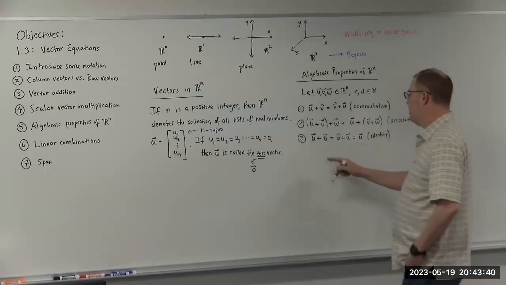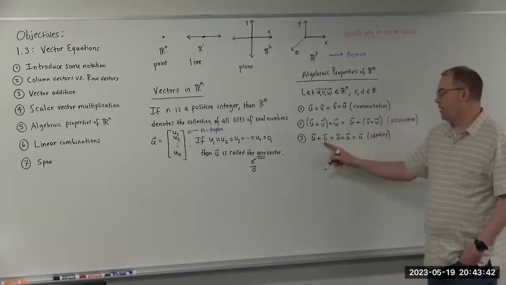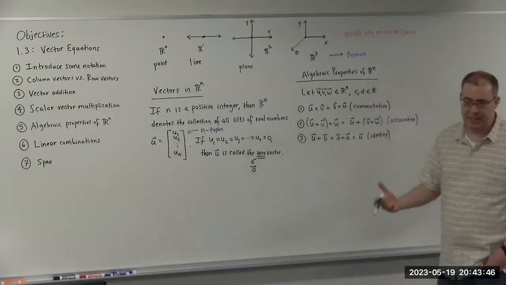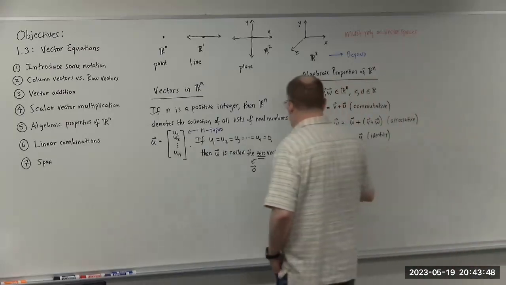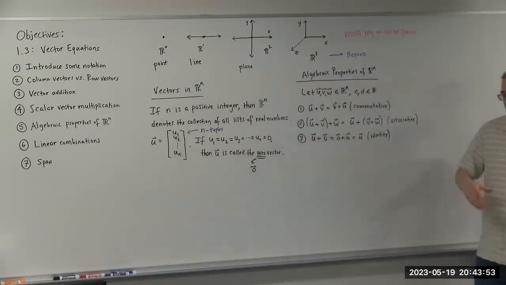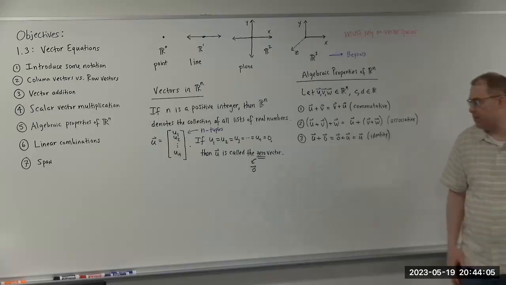The reason is because you're taking the vector u and adding it to the zero vector, and you get back u itself. So it preserves its original identity. Same idea with the real numbers. With real numbers, the identity would be 0. For example, 2 plus 0 gives you 2, and -5 plus 0 is -5.